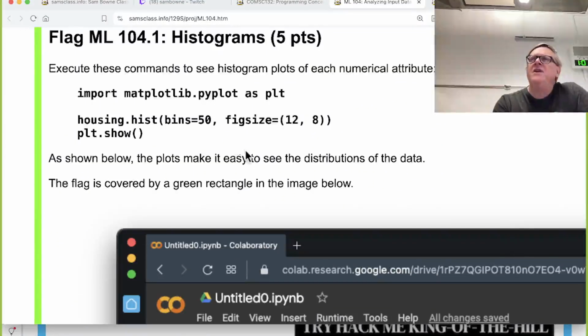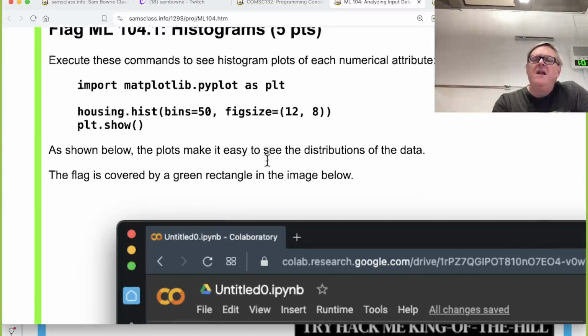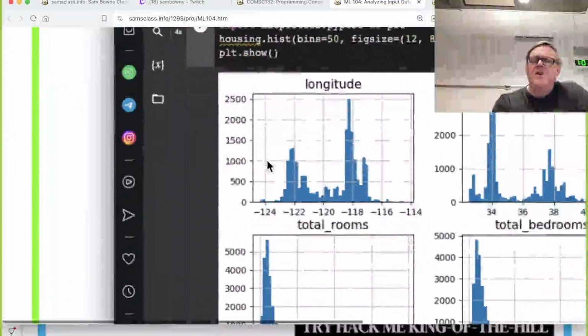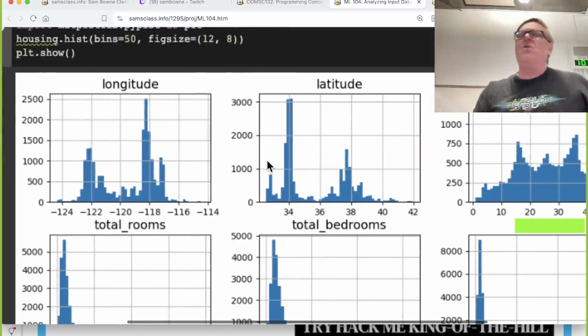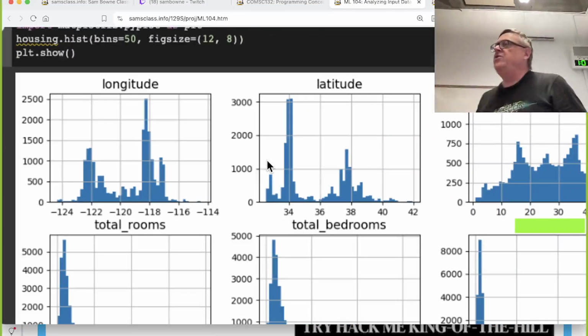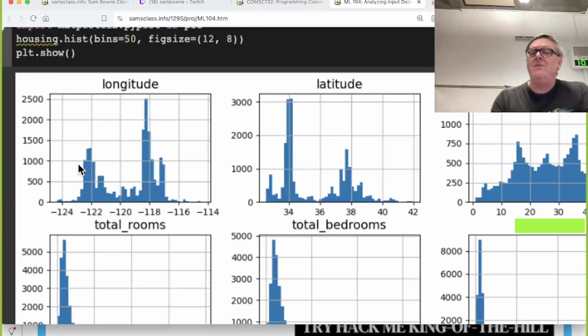And then you can start doing things that are going to help you clean up the data. The histogram is probably the first start. So if you do a histogram, now you know in normal statistics, if you have an ordinary thing you measure, you get a Gaussian distribution. But of course, this is not that kind of phenomenon. In California, most of the houses are either up in San Francisco or they're in LA. So there's 2 peaks of longitude and latitude where most of the houses are. So you don't get that distribution.